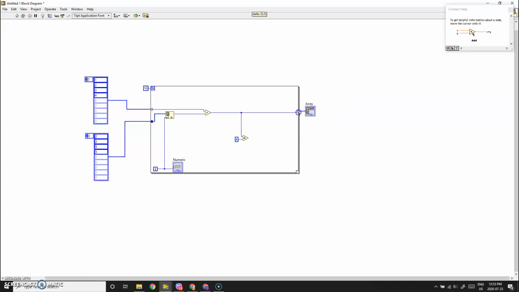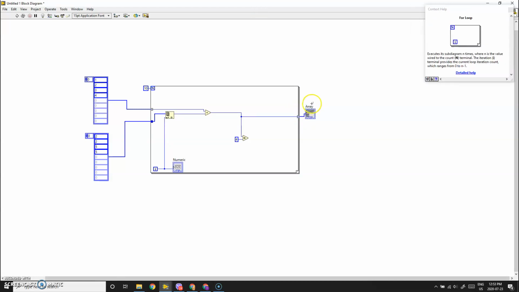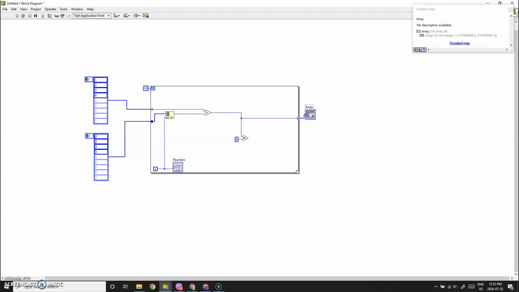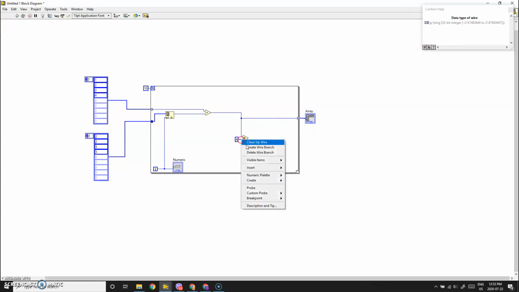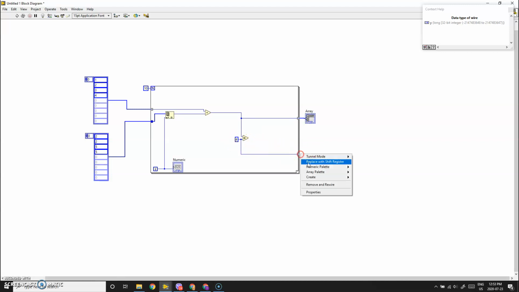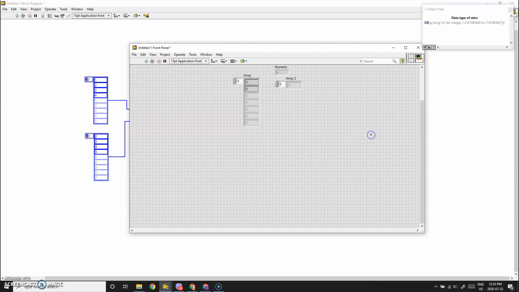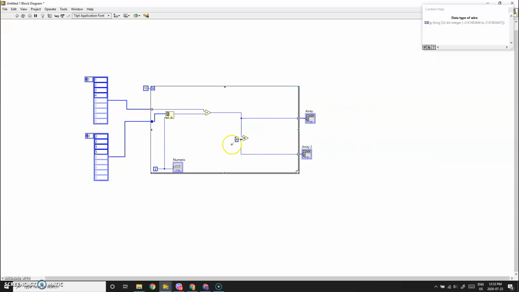And we're going to go over the output of a for loop as well very quickly. So as you can see here, if you just auto wire something, so for example, even just this constant, if you wire it, it will automatically select indexing, and it will build an array of size however many iterations occurred. And that could be an empty element, it could be whatever it might be, but it's going to be dictated by the size that you're running here, which is in this case 4. But because we stop, it might not get there.